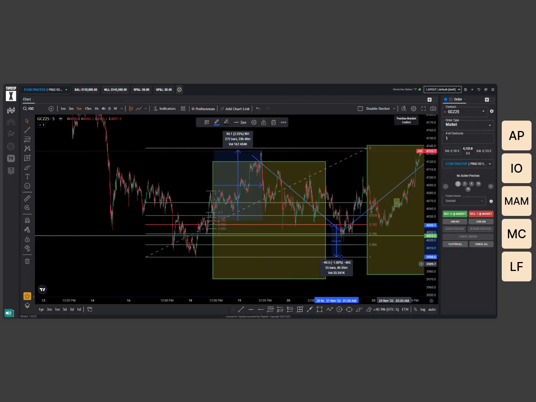Make sure you understand structure before anything. If you don't understand structure, you won't be able to draw your fib correctly. If you can't draw your fib correctly, you don't know if your order block is in the zone or not. If you drew the fib incorrectly and you have an order block in there, that order block is probably not in the zone because the fib is incorrect. Then you're looking for a fair value gap that technically could be anywhere in that markup, and you could be entering in liquidity because everything is wrong. That's why structure is so important, why it's number one before anything. If you don't understand structure, it'll mess up everything else.